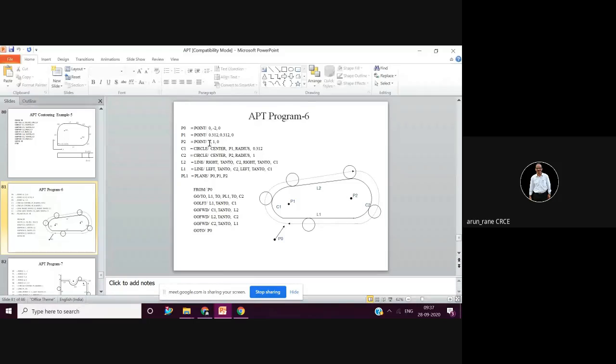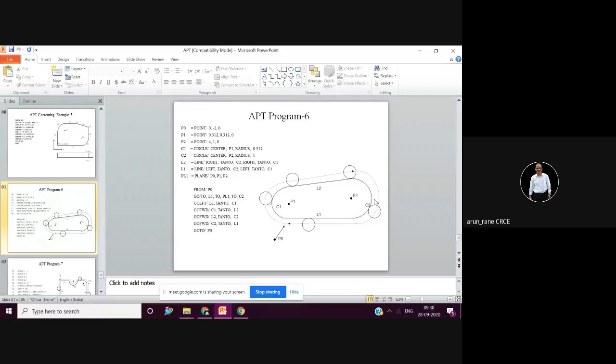Now look at this. P0 is the point 0, minus 2, 0. So that is this 0, minus 2 and 0. Here Z0 is again at the bottom of the surface, or of the table, and we are going to do the external milling.